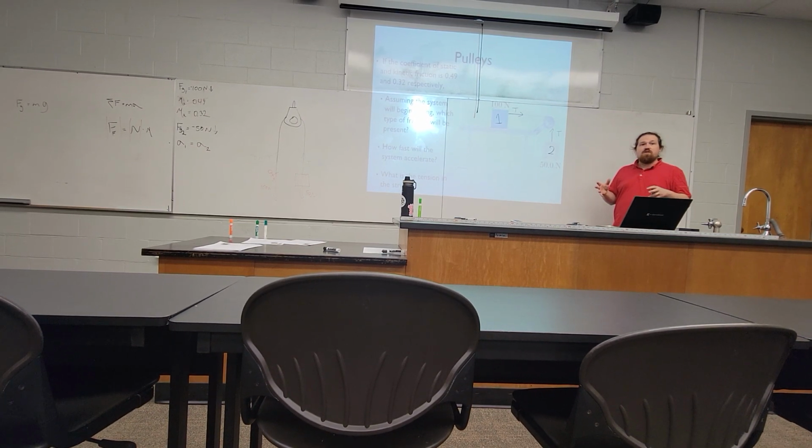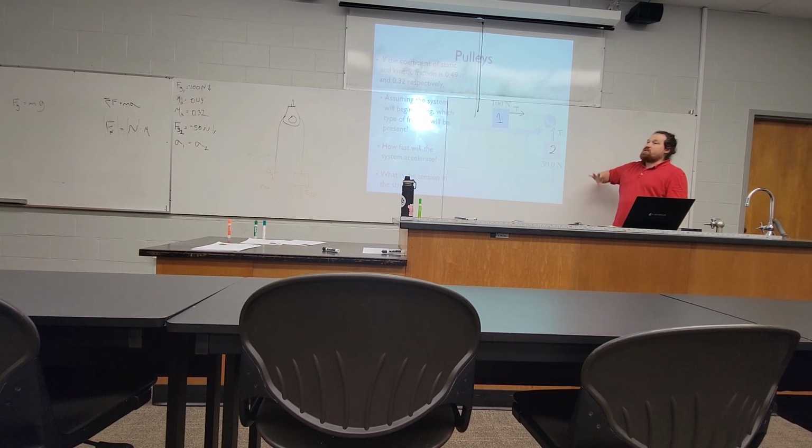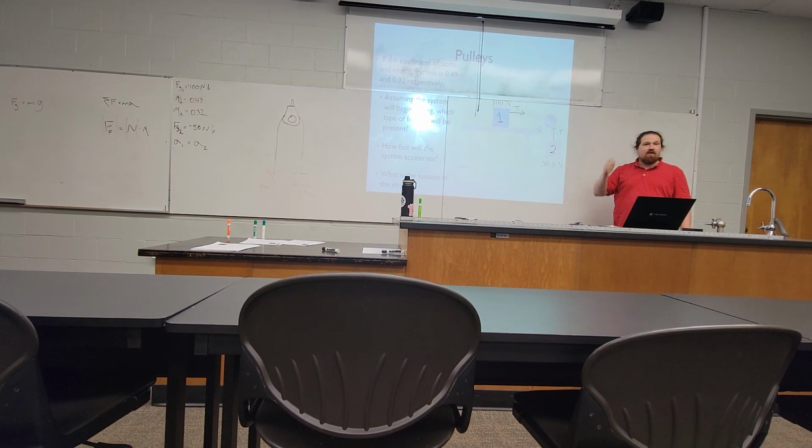So first, before we do any math, we need to look at this scenario and identify all the forces that are present here. So we're going to take our picture here and turn it into a free body diagram by drawing arrows all over it. I already put tension up here to illustrate how the pulley works. So tension's acting on both of them. That's one force out of the way.